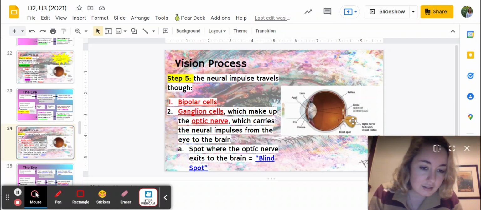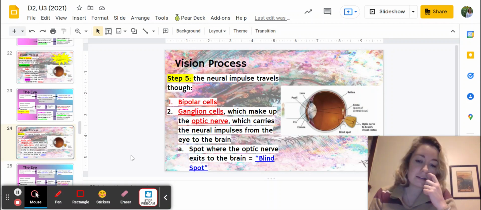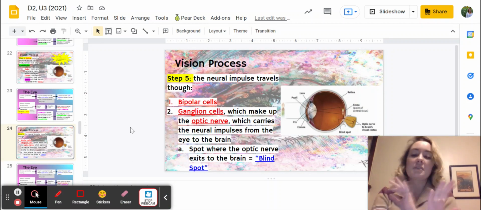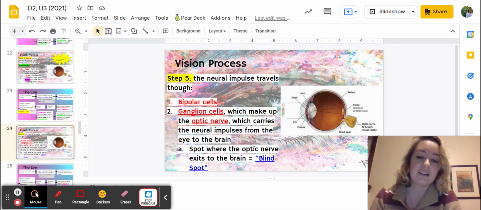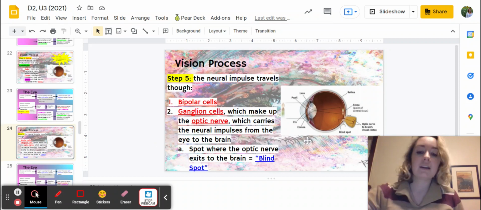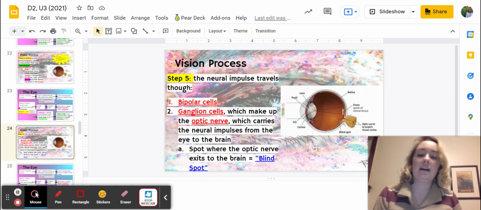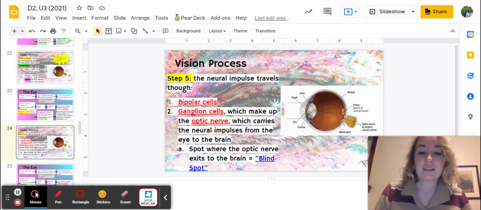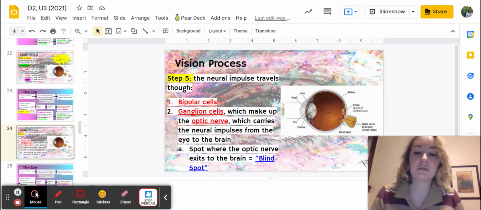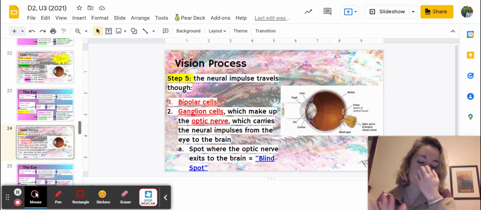You can see here in this picture the optic nerve, it's where the blind spot is, where we just can't see. It's like a blind spot that's kind of blocking it. So, just noting that the optic nerve is where the blind spot in the eye is located. So again, now we've got neural impulses moving through these cells, going out the optic nerve made up of ganglion cells, and now they have exited the eye, so we are moving and grooving.